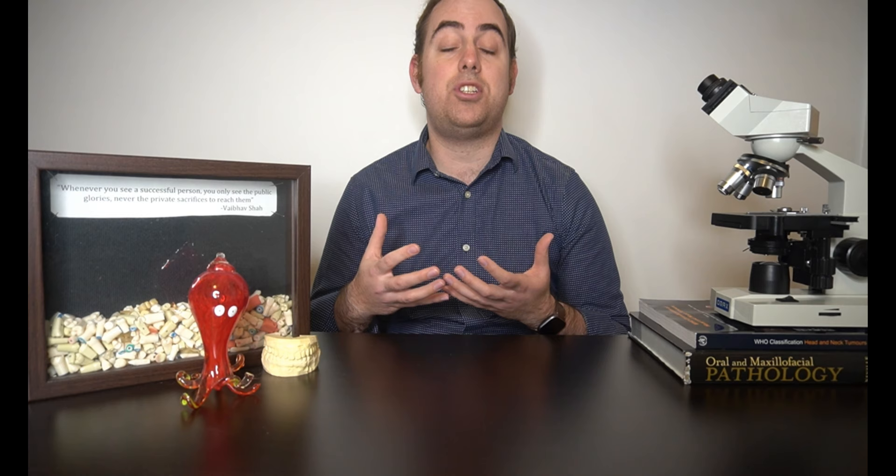Patients with autoimmune and inflammatory conditions are at risk for developing additional autoimmune conditions and that is definitely true for Sjogren's syndrome. 15% of patients with rheumatoid arthritis and 30% of patients with lupus erythematosus develop Sjogren's syndrome during their lifetime.